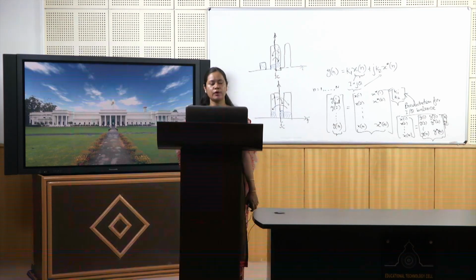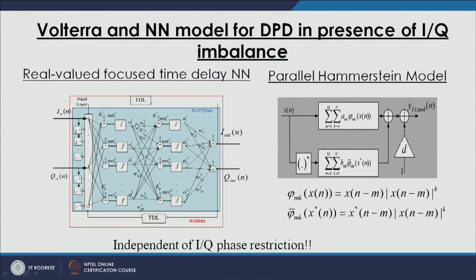So these are two popular models in the literature. One is the neural network based model. The novelty here is that instead of applying I plus jQ, we are applying two different inputs, I and Q. Now we have made this I and Q independent of each other. So K1 and K2 can be tuned by using these weights. So the input to this neural network is I and Q data, and the output is also the in-phase and out-of-phase component itself, and all the distortion including the PA as well as IQ imbalance is tuned by using this weight vector by using neural network techniques.